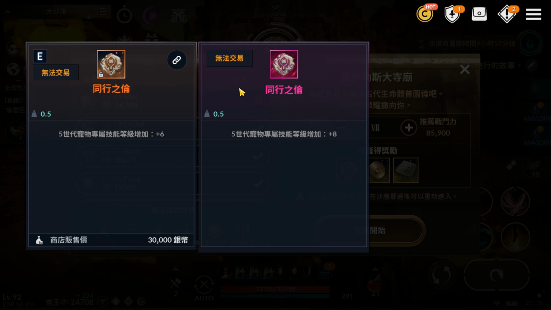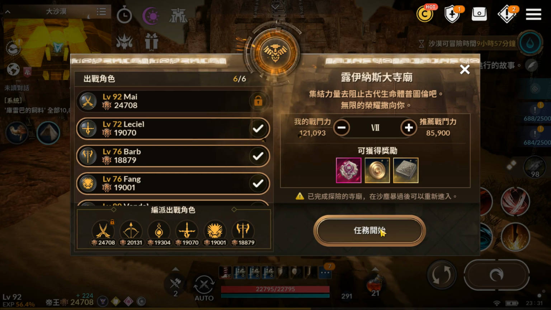Please give me a red or maybe even pink, but pink is unlikely. I'll be happy with just a red rune, since that will give me an upgrade in terms of the pet skill plus skill level. But even orange is good because the more orange I get, the more I can try to do a synthesis. Alright, let's go.